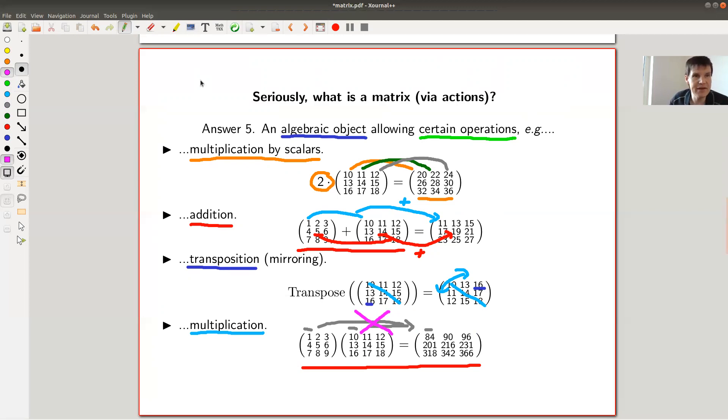Anyway, answer number five is maybe the answer you should keep in mind: it's just an algebraic object and you have certain operations on that algebraic object. And like with numbers—all of you have seen numbers for most of your life, but when you first saw them they're a little bit weird and you really need to learn multiplication tables and so on, and it's a bit painful. The same with matrices—they're a little bit weird if you see them for the first time, but I promise you they're really good and they're really important. It's worthwhile to learn the multiplication table for matrices.